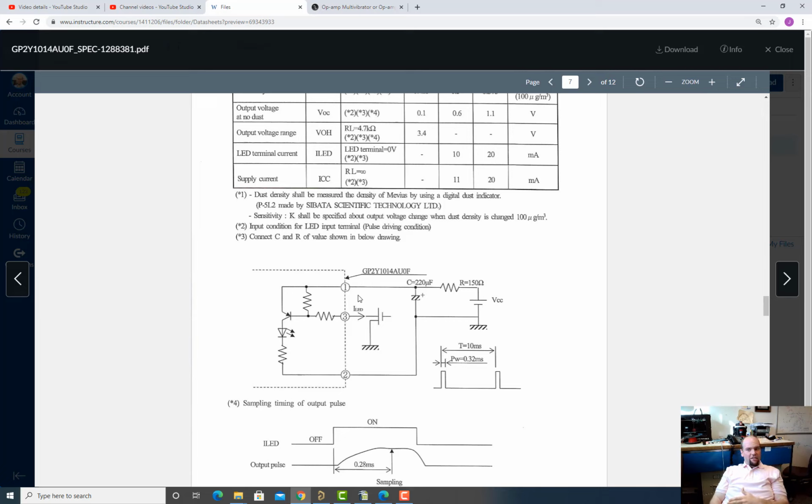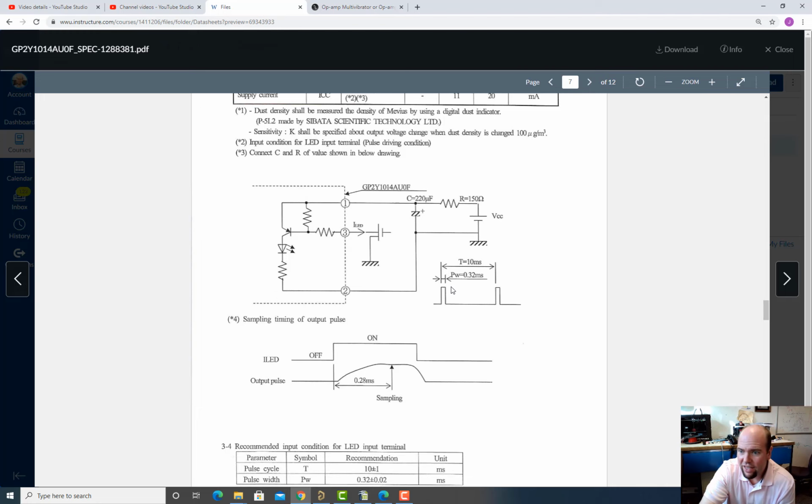And the problem with that is that you are dependent on your excitation for your emitter being very pure. If your emitter infrared signal is all jittery like your power supply, well, then it's going to perceive that as dust, and it can't have that. So the reason this has this really big 150 ohm resistor and then a 220 microfarad capacitor, which is huge, is so that it gets a nice, pure, perfect supply signal, so that the infrared light it shines is wiggle free, so that any wiggle in the signal that's received, it assumes is actually due to air quality issues. All right. So we're going to have to create this RC filter here.